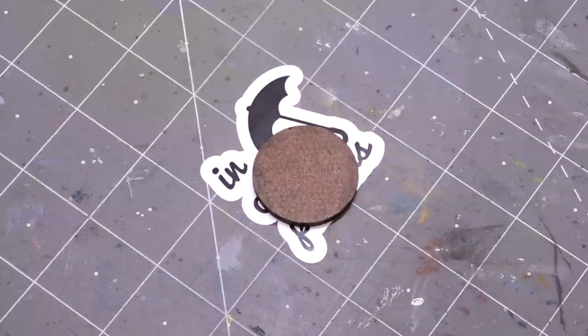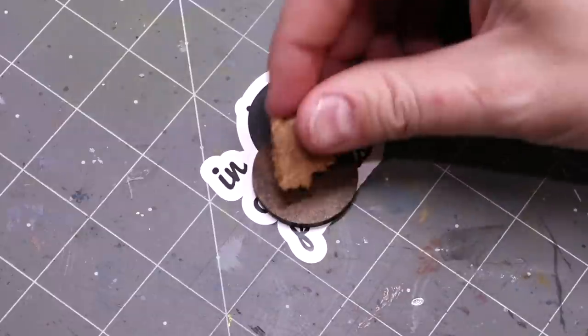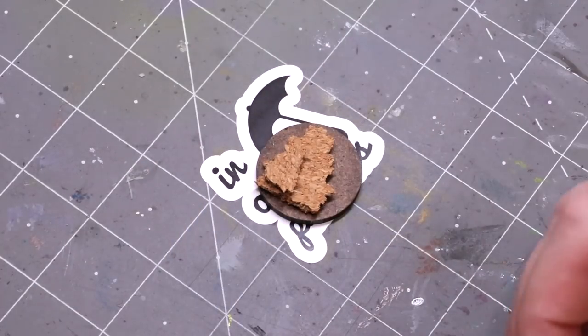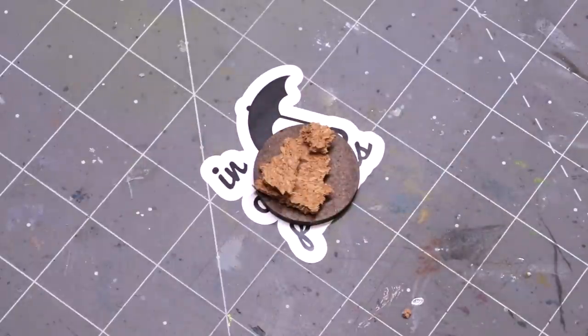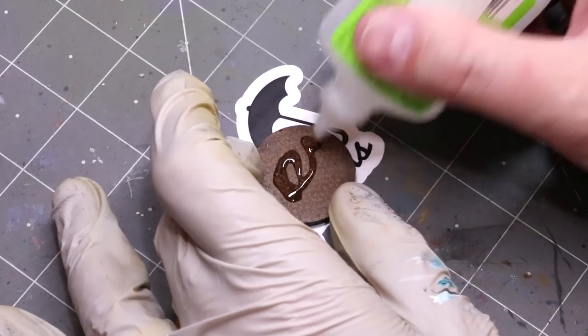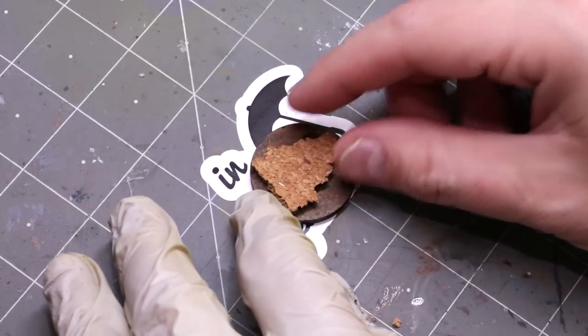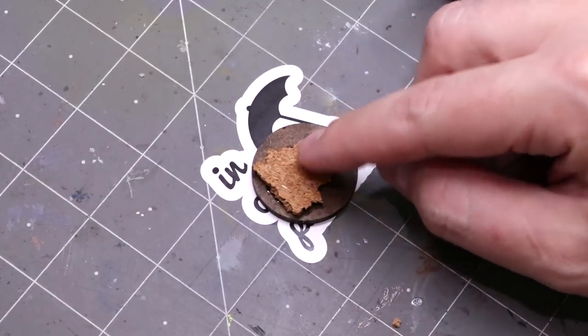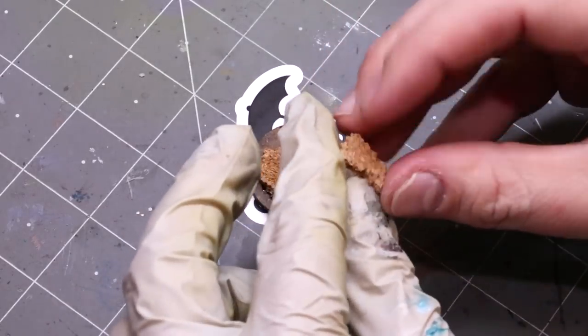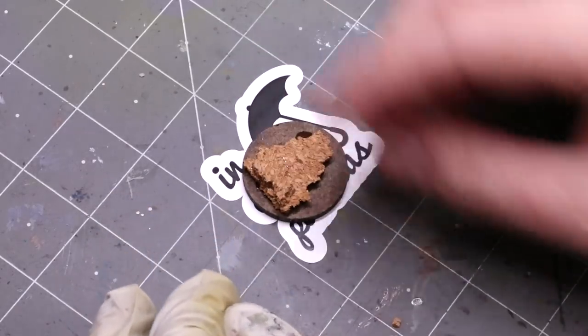Let's start making a base. We're going to add a little height and dimension to the base in some places just to make it interesting, so we just tear off a little bit of cork. I generally like to have a little bit of verticality to my base because it just keeps the whole world a little more interesting. When you have a base that changes in vertical height, your figures tend to just stand out better. Maybe you do it on the champions, or maybe on two in every ten models.